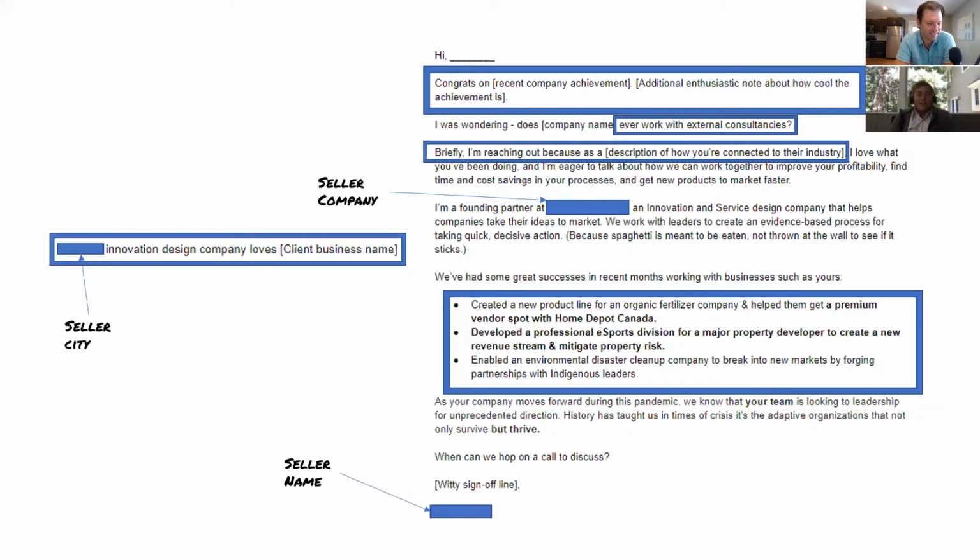So, congrats on recent company achievement. It's funny, I sat next to my CEO Manny for a few years, and I remember him saying, "I appreciate the congrats, but that doesn't help get a response, right?" Because how many other people are saying, hey, congrats on the recent funding, buy my stuff now. Every single person is reaching out to those VPs once they raise funding and once the news goes viral. I'll tell you that from experience, because I've seen it all the time, even myself. Again, I'm not even an important person, right?